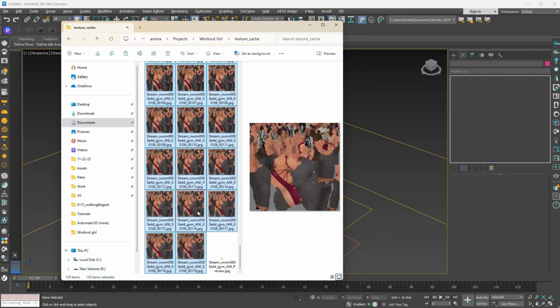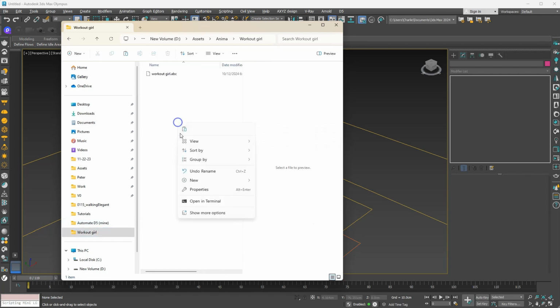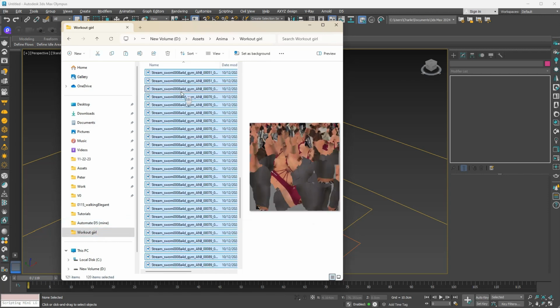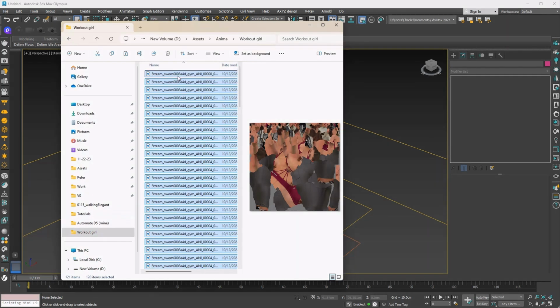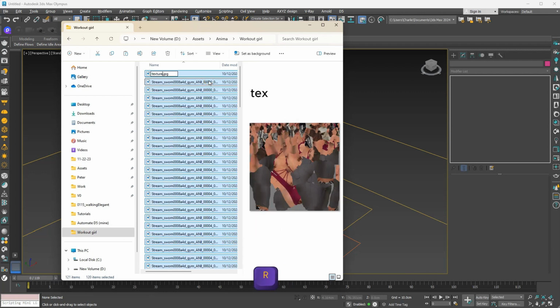So let's put these textures next to our ABC file. Great. Now, if you look at their names, it's very weird. I think it's encrypted or something, but we're gonna rename them. So while they're selected, right click on the first one and go to rename and rename it to texture with a 0 in parentheses. Just look how I write it. You should write it exactly this way because this is how our macro imports textures. So texture with 0 in parentheses.